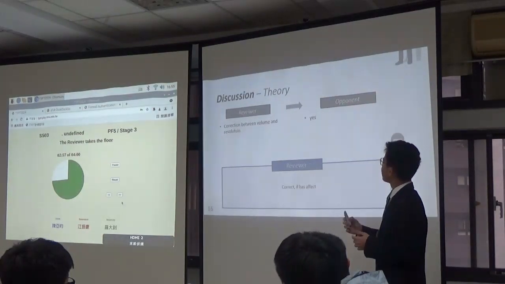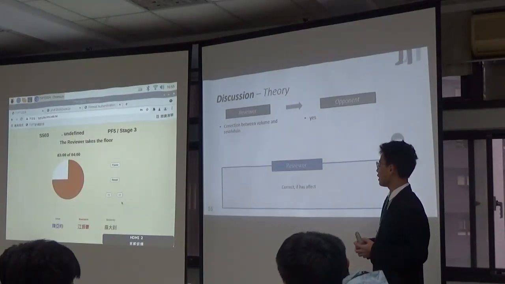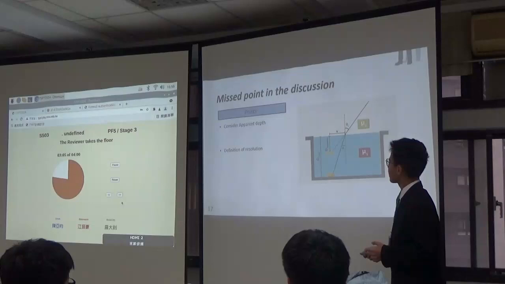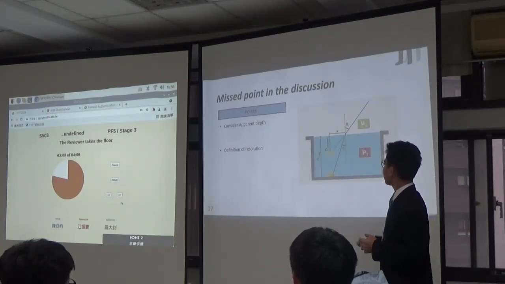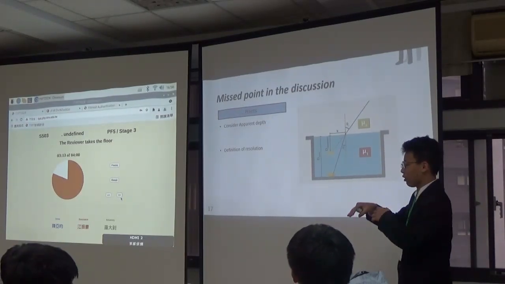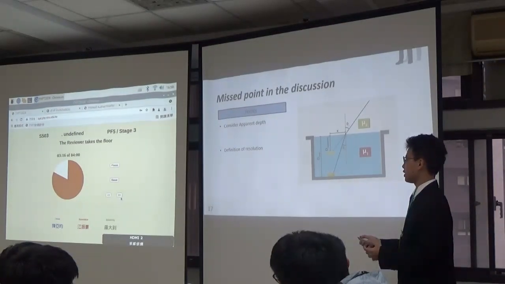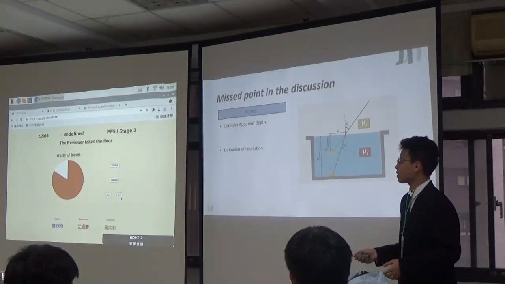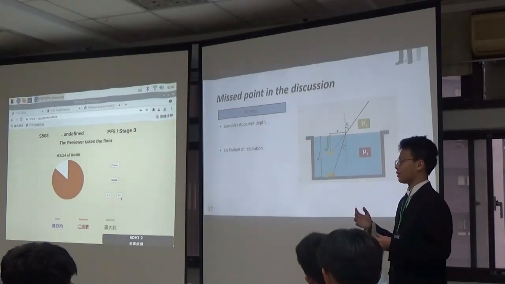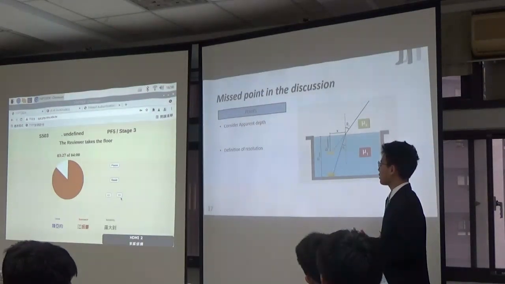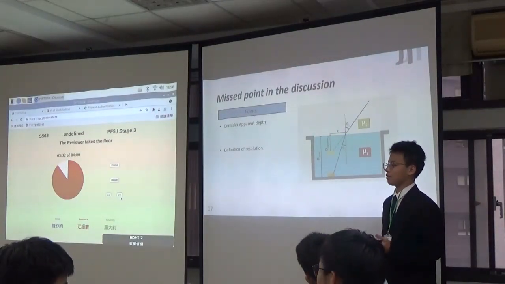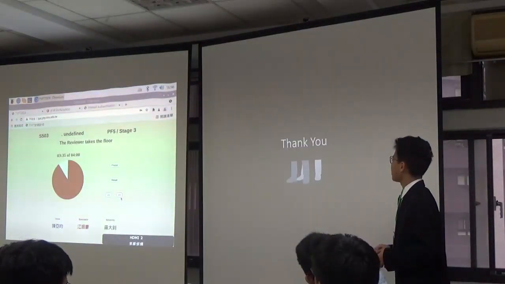Then I asked the opponent about the correlation between the volume and resolution. Yes, and I think it will also affect. These are the missed points in the discussion. She should consider apparent depth, which is when you look into another substance, the look of the item and the real item will be different, and she doesn't consider it in her theoretical model. Also she should define her resolution and magnification in her presentation because there are different kinds, like 2 types of resolution and 3 types of magnification, and that's very important for clarifying how this problem statement works. And that's the end of my presentation.